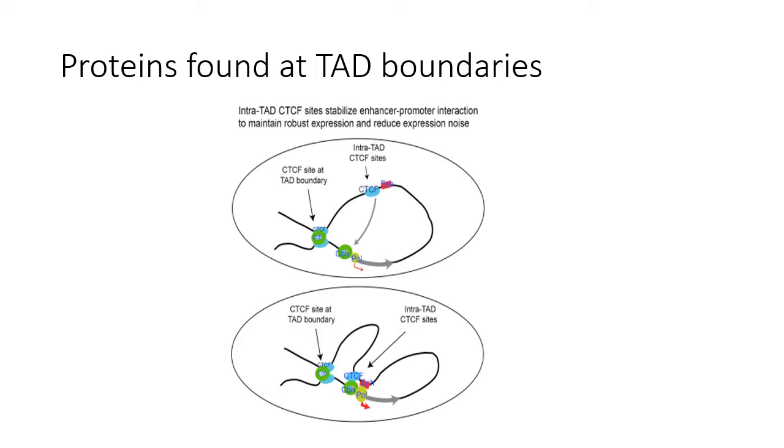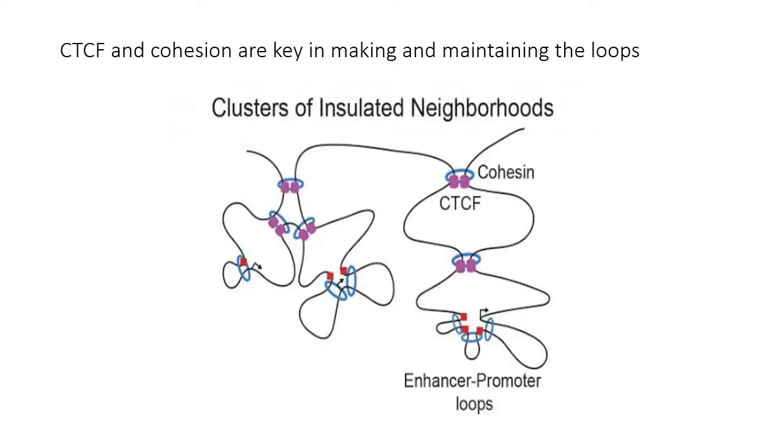So here's a representation of a TAD and another TAD where we have the CTCF bound at the TAD boundary, and that anchors the two ends of the loop and restricts the interactions of DNA within the loop, within itself, versus looking at other loops. There's also sub-TAD compartments where proteins within the loop can be brought together to form a subloop. And these also involve CTCF. Okay, so we can envision our genome as consisting of clusters of neighborhoods, if you will, that are isolated from each other by the combined interactions between these proteins and also many others that are not always represented here.